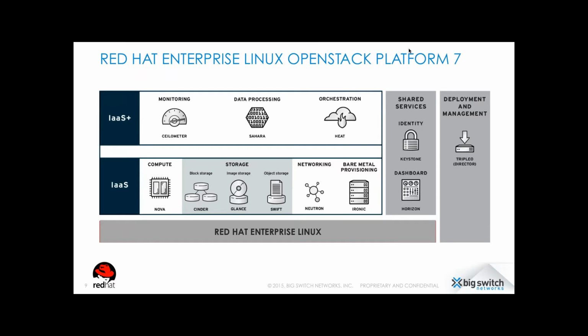There are many new features in OSP 7 that I can talk about, like compute with I/O-based NUMA scheduling or CPU pinning or huge pages. I can talk about storage: incremental backup, private volume types, enhanced iSCSI multipath support. I can even talk about identity, all the new features associated with hierarchical multi-tenancy, federation support. There's so many areas of RHEL OSP 7 we could talk about, but today we're going to focus on RHEL OSP 7 Director and Neutron networking.